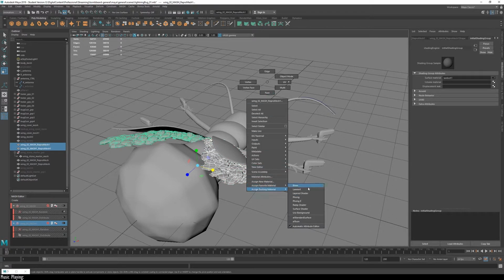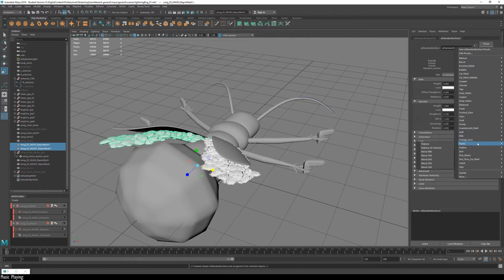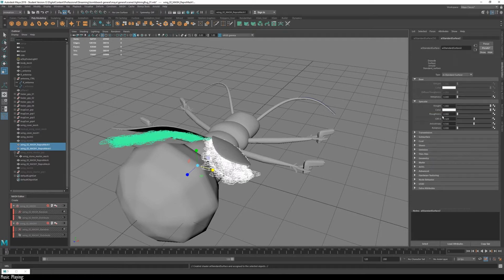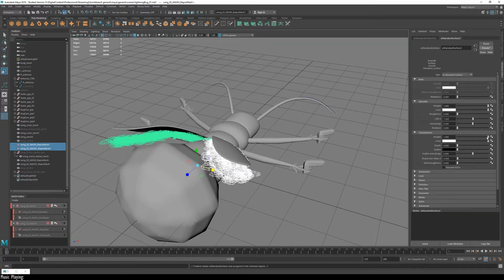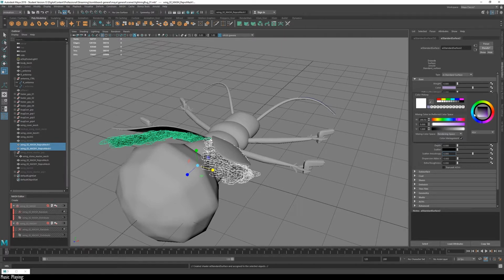So go to favorite material, AI standard surface, and let's go for something clear, probably glass, just to start with here. Subsurface is off, transmission is full, we only want partial. Some of the color is going to be purply kind of situation, like that. Not full specular, but pretty close. IOR is fine, roughness a little higher, that's crystal after all. The specularity is going to be in the bluer spectrum of things. Okay.